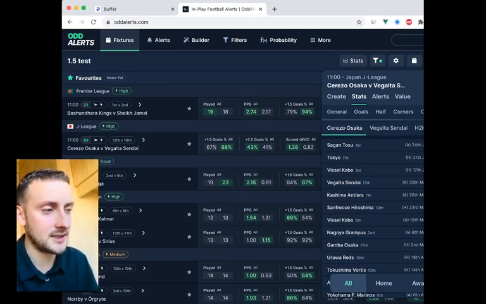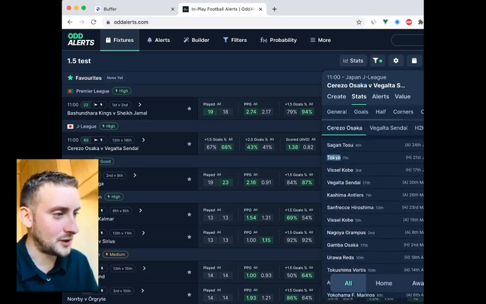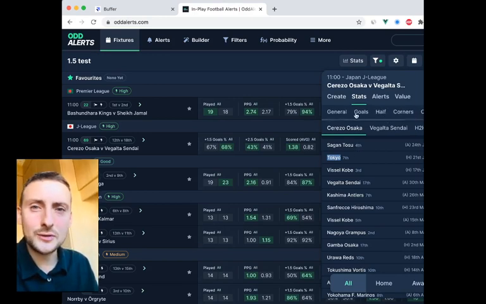So straight away I can see that the last 4 games ended with both teams scoring for Osaka. And I watched a couple of those games actually just before I came back to England, and those 2 in particular were crazy games. I think they were 2-0 down or 2-0 up in one of those games. And it ended 3-3, it was Tokyo. Crazy second half. So that's the first thing I would look at.